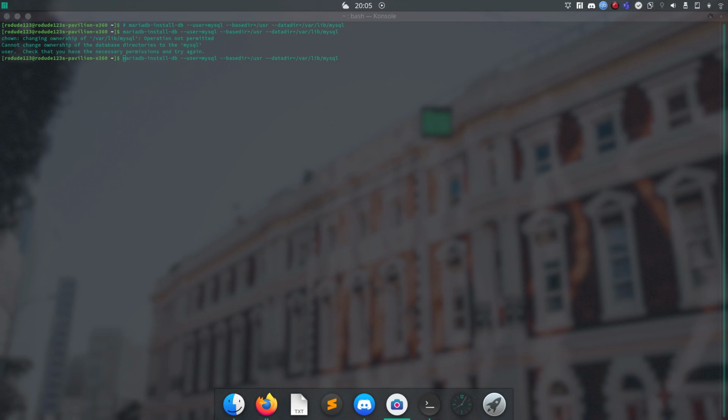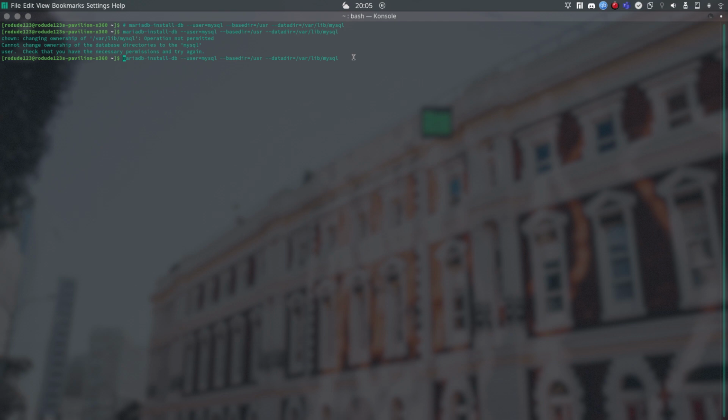So apparently, my confusion was that I had to do this, which is to install the actual database itself. But I need to install, which is to basically install the basic database that I need.